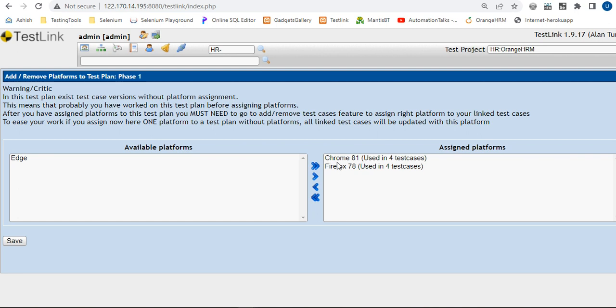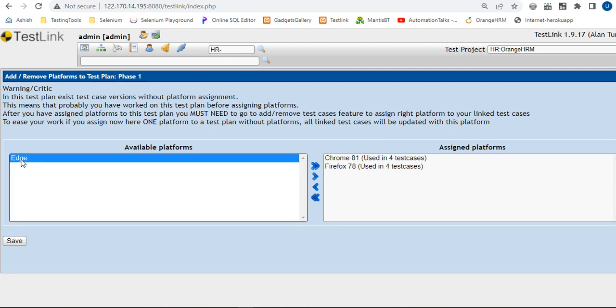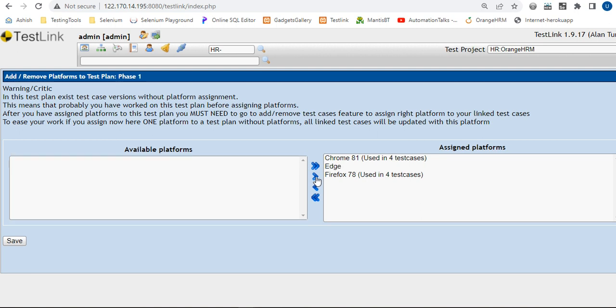See, already these platforms have been added and they are used in 4 test cases. But this I have just created. So I can add it over here, and right now it has not been used or assigned to any test case, so that is why it is coming as blank, and then I can click on save.